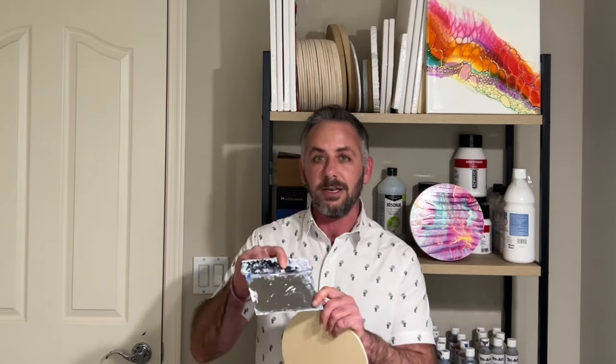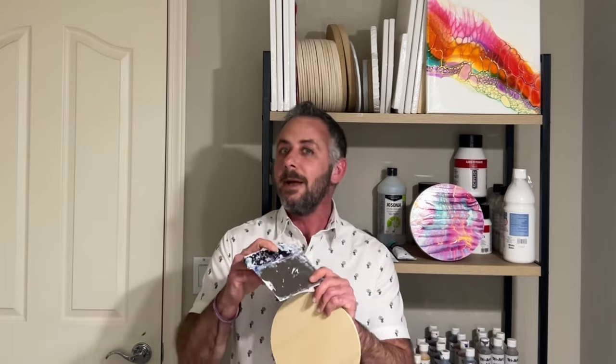For our pleats, I did want to go over a couple things. I've been watching some other people do some pleat videos. The first thing is you need a ton of paint. So your normal amount of paint that you would use for a swipe, if you're going to do a swipe pleat like in this video, probably double what you think you need, because a lot of that's going to get stuck on your palette knife when you pick it up and it's not going to come back off. So just calculate for that extra paint.